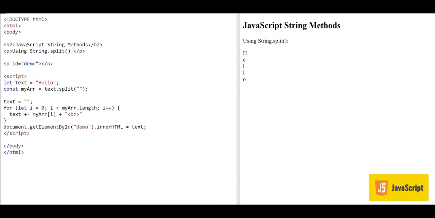Similar to what we have seen before, where we converted A, B, C, D, E, F to an array and accessed its values.